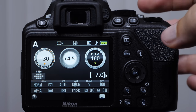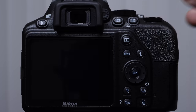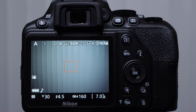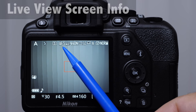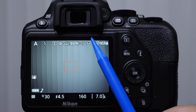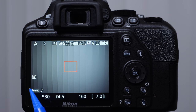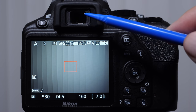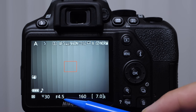Something I want you to become very comfortable with is toggling into live view mode — this is what we see through the viewfinder. Toggle that lever again back to our information screen. We have our shooting mode, flash mode, drive mode set to single frame, focusing mode, autofocus single, focusing cluster, active D-Lighting, picture control, white balance setting, image size, compression type, image stabilization in the lens, battery indicator, beep, metering, shutter speed, aperture, and ISO. Those three are very important — you're also going to see them in the viewfinder, where a fraction refers to shutter speed, F refers to aperture, and then ISO.